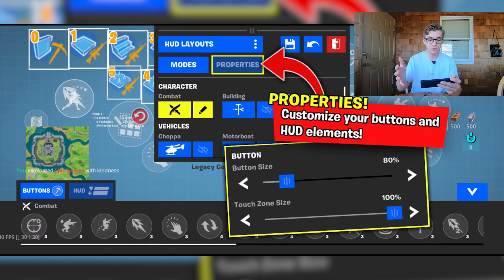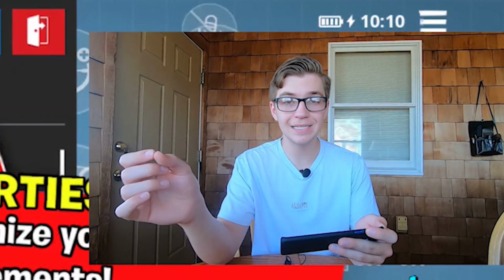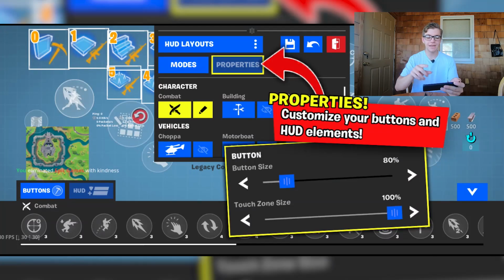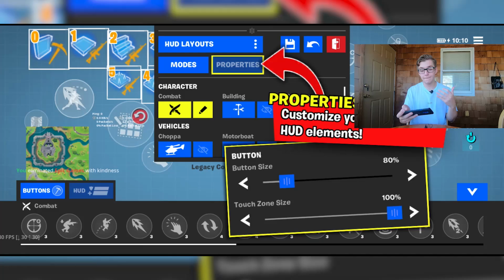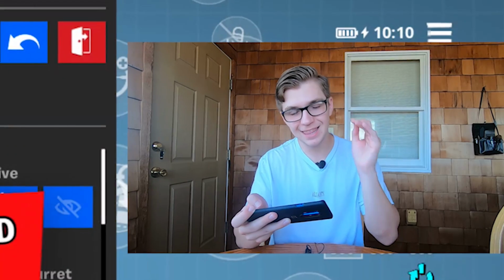Next thing, properties: customize your buttons and HUD elements. Unfortunately, super sad that Epic Games did not add opacity to the buttons. Opacity, if you don't know, would make our buttons either easier to see or harder to see, and pretty much every mobile shooter in the world has opacity. But now that this huge update is out, I do think that with the properties tab in here, hopefully we can get the opacity slider soon. It's something I've wanted for months, and I've told Epic Games and the mobile community coordinator, so they're really aware of the want for an opacity slider, but unfortunately it's not in today's update.